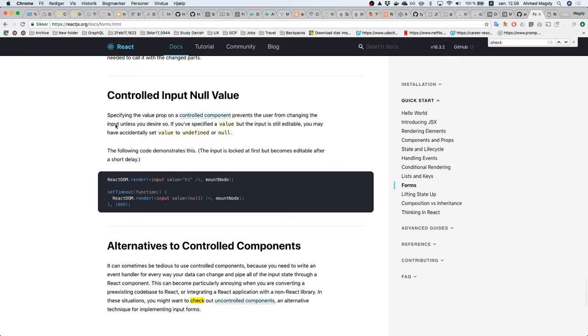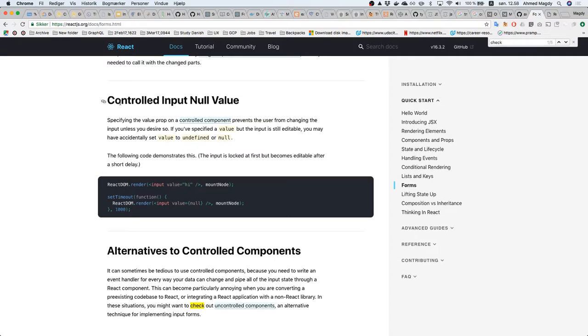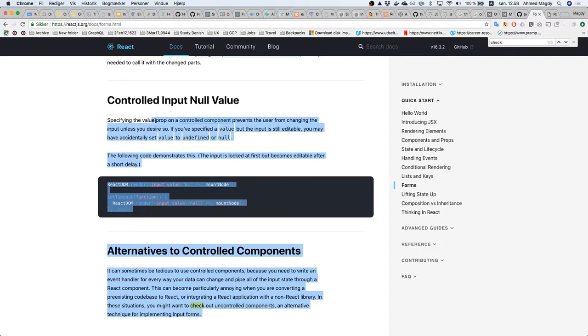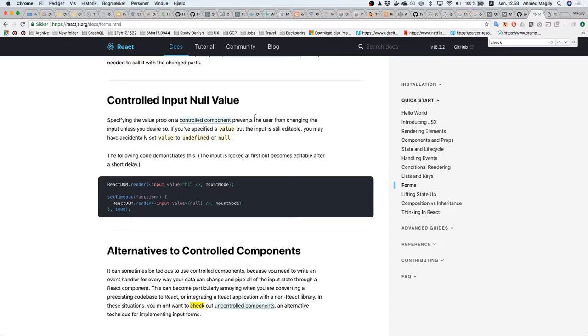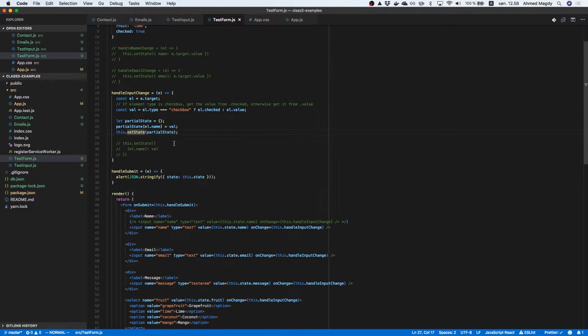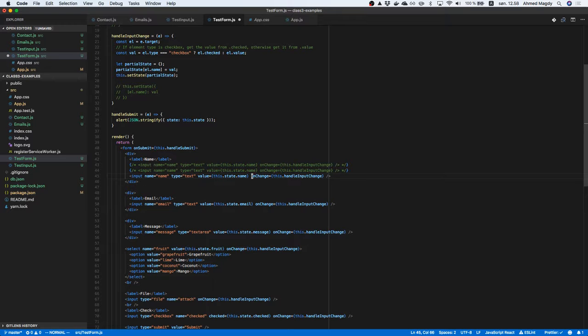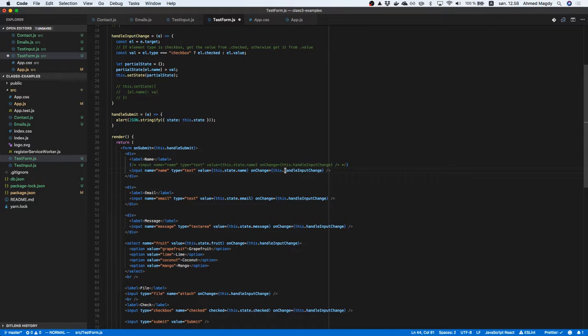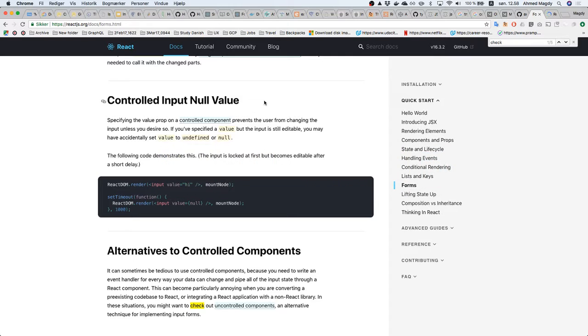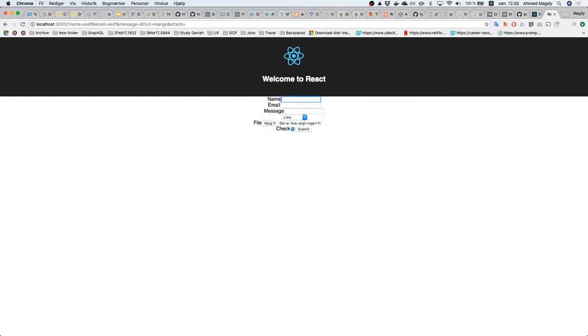And here we have the controlled input null value. So this is a special case. If you specify the value property on a controlled component, it prevents the user from changing the input unless they desire so. Okay, so this is what I was missing. In the name, if I set the value to read from the state, and I did not update this name, it's not going to work.